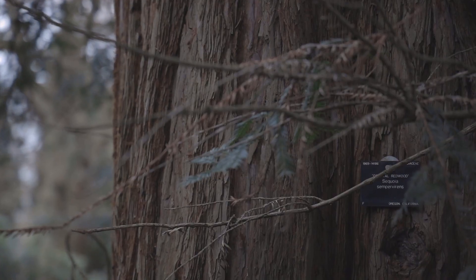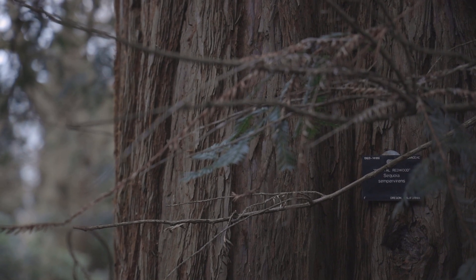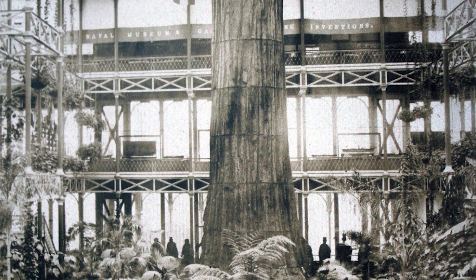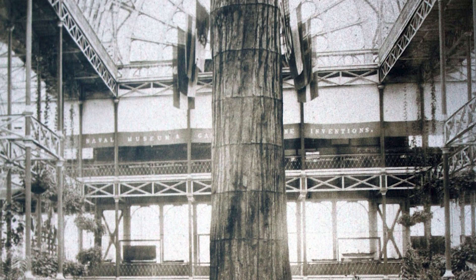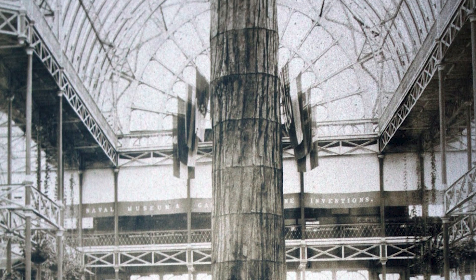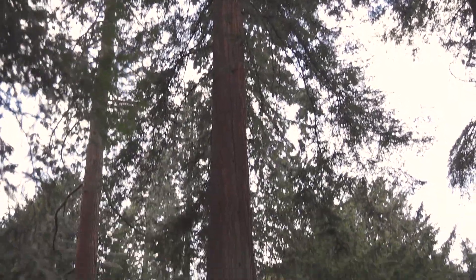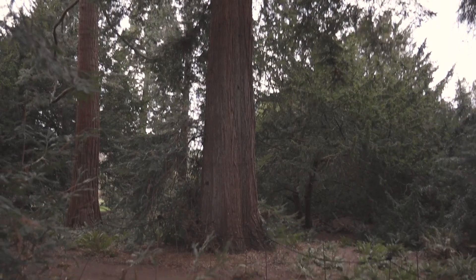So two closely related species of tree known for being giants and native to California — so what am I doing here in London in the middle of the UK? In the 1850s and 60s the British became obsessed and fascinated with these stories they were hearing about these giant trees out west. In 1856 a rather unethical display at London's Crystal Palace featured a giant Sequoia tree's reassembled bark after it had been stripped, cut into pieces and brought back across the Atlantic Ocean for the sake of public curiosity. In the 1850s and 60s British businessmen saw a great opportunity in going out to California and bringing back seeds and saplings of these giant trees that had fascinated the British public.